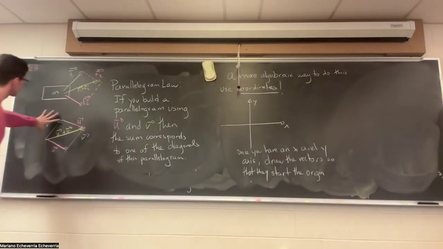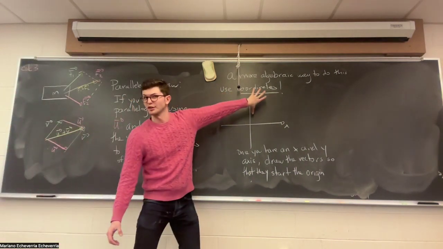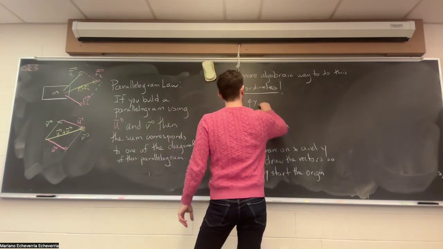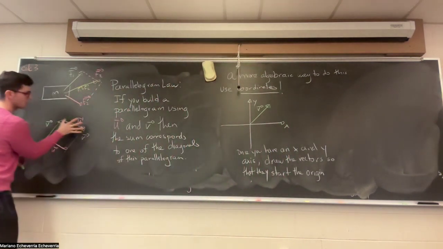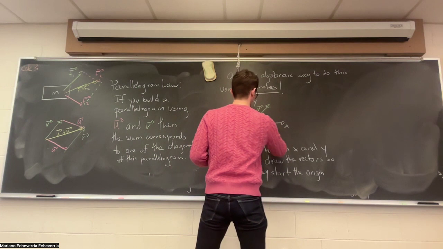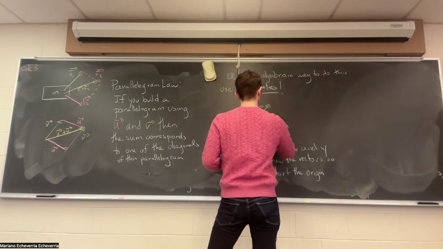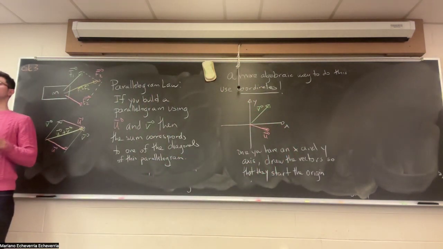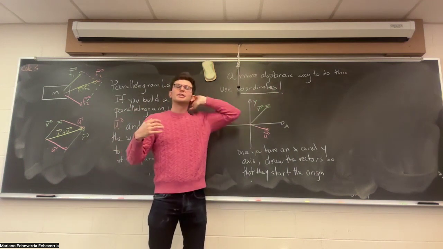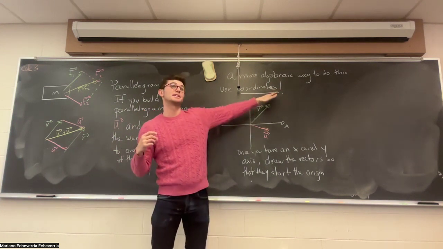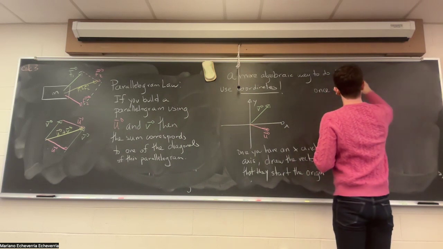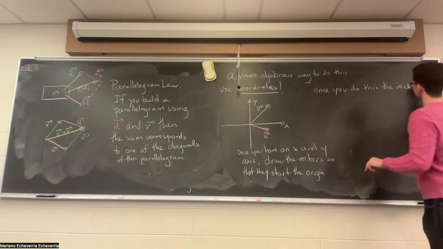For example, in this case V looks like it would land somewhere in the first quadrant. Looks reasonable, so let me draw it here. If you copy paste V, it's somewhere in here. And if you again copy paste U, it probably lands in the fourth quadrant. Maybe let me make it a little bit bigger. Maybe here's where U is. Okay, so far so good. Once you have that convention, the vector will just happen to end somewhere. It terminates at a given point. So from that perspective, you can think of the vector as specifying a point on the plane. The vector gives you the position of a point on the plane.